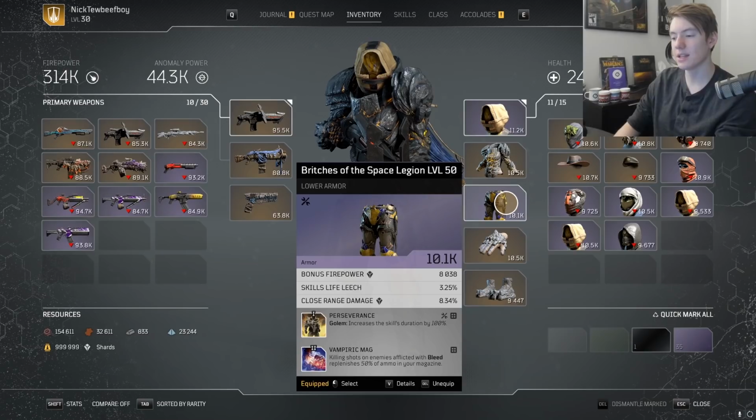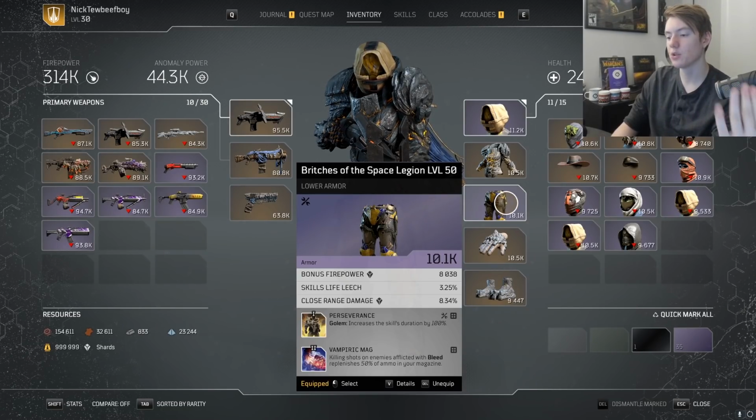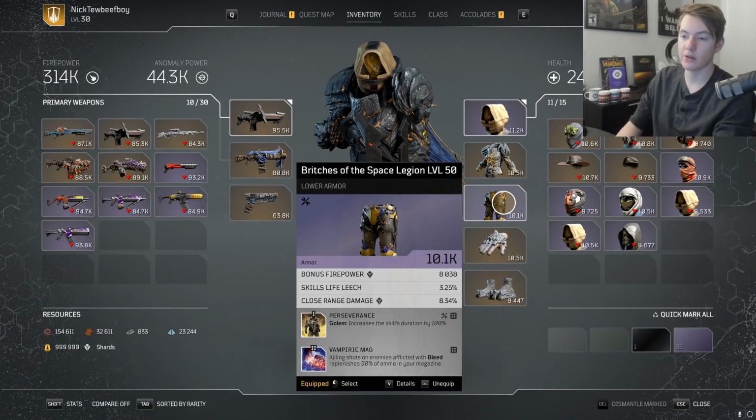The other mod that we're using is Vampiric Mag. Killing shots on enemies afflicted with bleed replenishes 50% of your ammo. If you don't use this, you're going to have ammo problems. You're literally just going to run out of ammo. This is absolutely mandatory. Sometimes your T3 damage link is going to snipe kills from you to where you're not actually going to benefit from this.